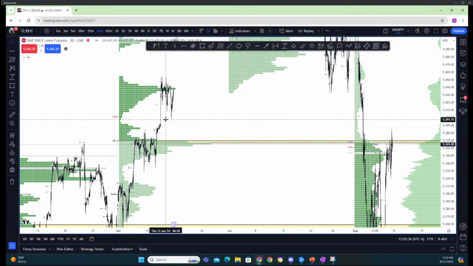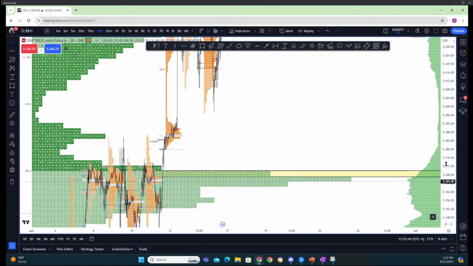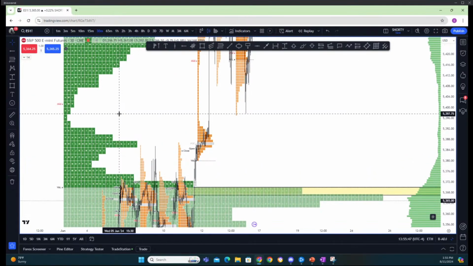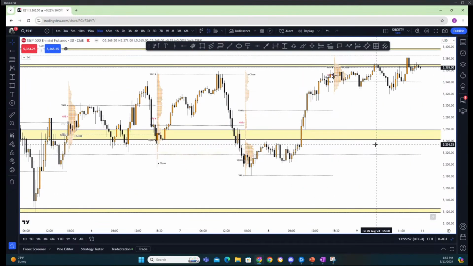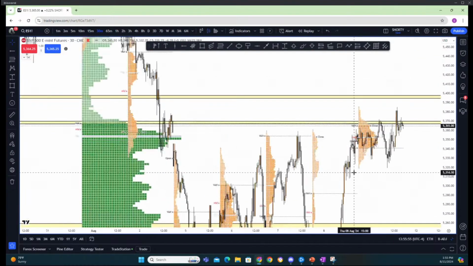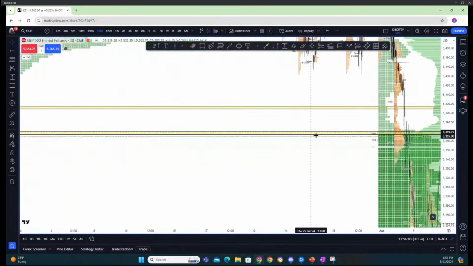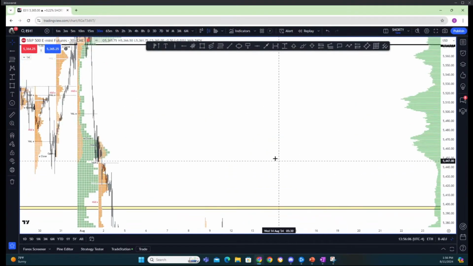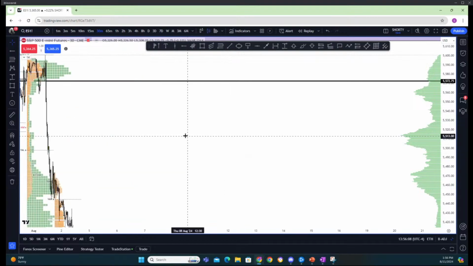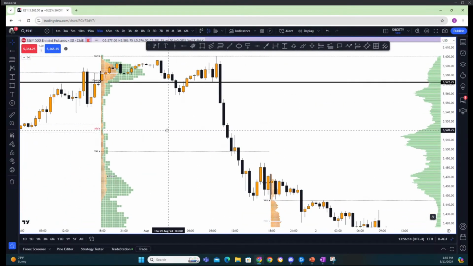And then here's another one on the prior month, right? That would have played a role, not necessarily now. It's already played out. There's a little bit of a single print right here. On the monthly, that's pretty decent, right? And you see where it's sitting right now. Sorry, I just went too far. So that's the highest node that we have right here since 54. And I'm pretty sure we have some here, because when we started that crazy selling, there's a lot of structures that we left behind.